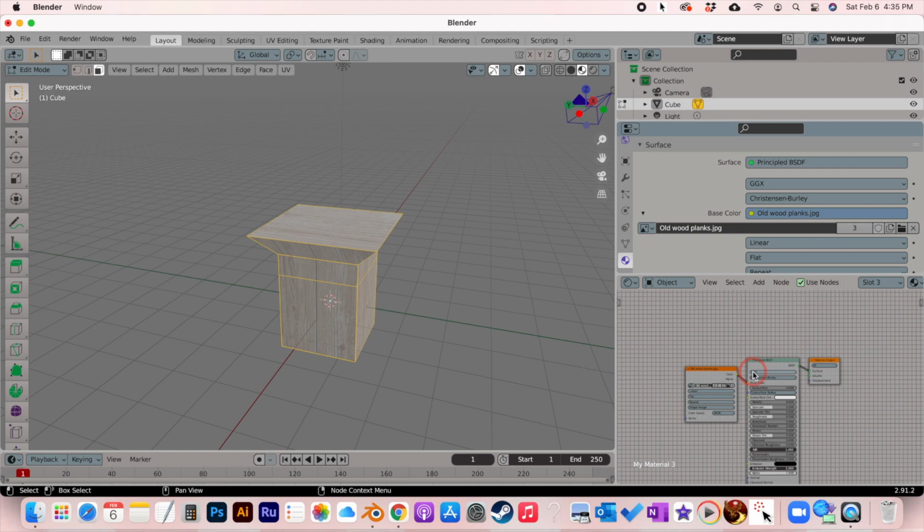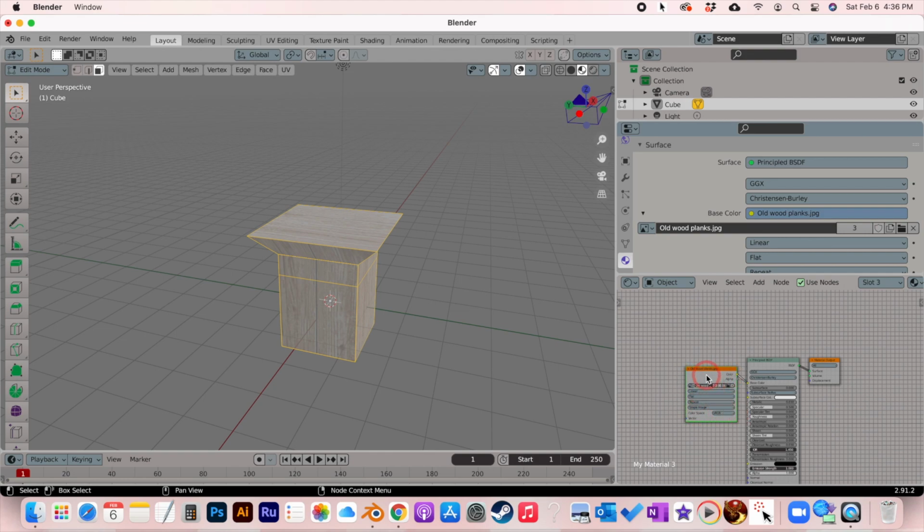So basically, next we're going to add a new node, because what we have here is so far the texture that we added, which is for me called old wood planks. When I added this up in the materials properties here, when I clicked the yellow dot and opened that texture, it automatically opened a new node, which you can see here.